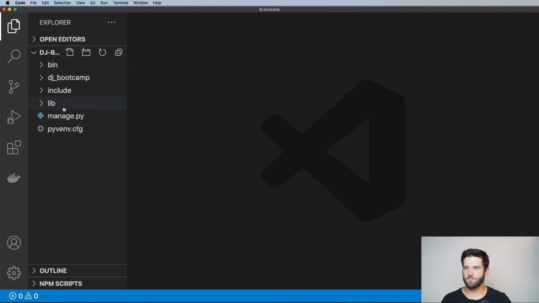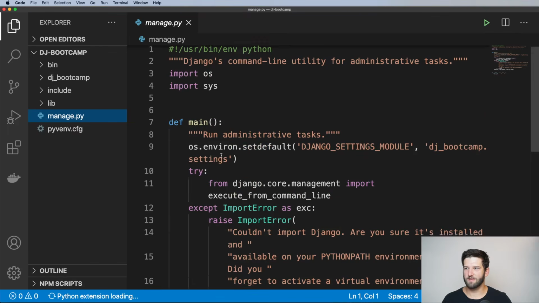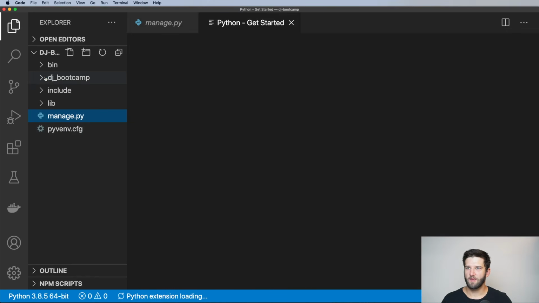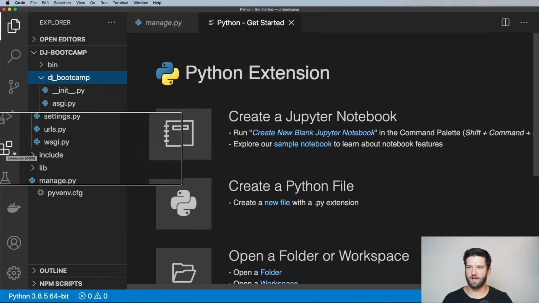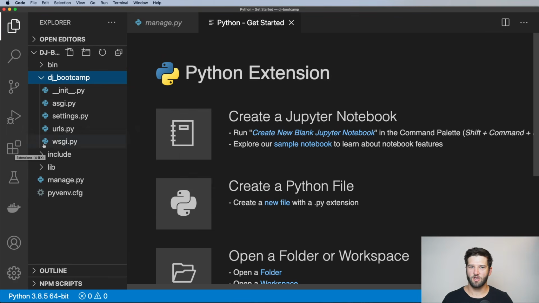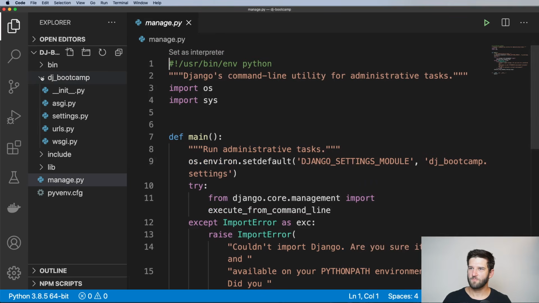And there we go. So I've got manage.py here. This is a command that we will call a lot. And then I also have, so this Python extension popped up. This is actually a good time to talk about it. VS Code has a bunch of extensions that you can install. Just look for this little icon right here for extensions. Go in there, look for the Python extension, and go ahead and install it. That is something I believe I do in 30 Days of Python, but even if I don't, that's how you do it right there. Okay, cool.